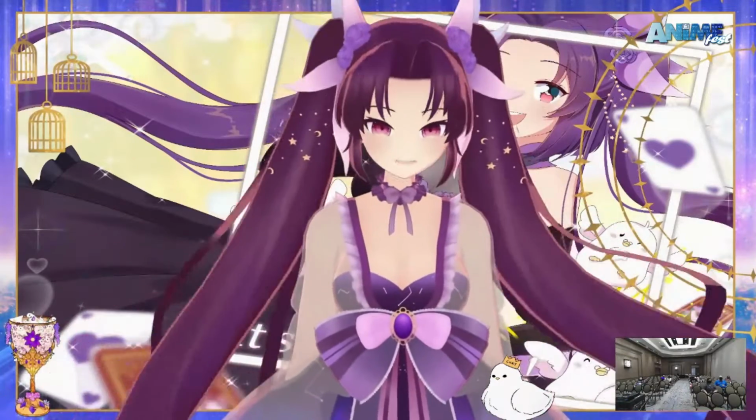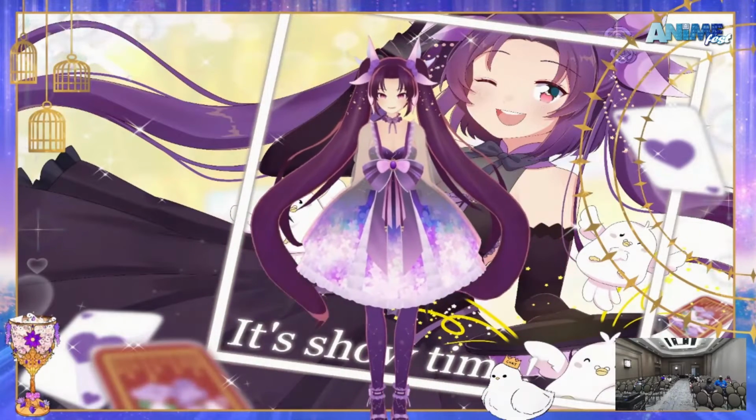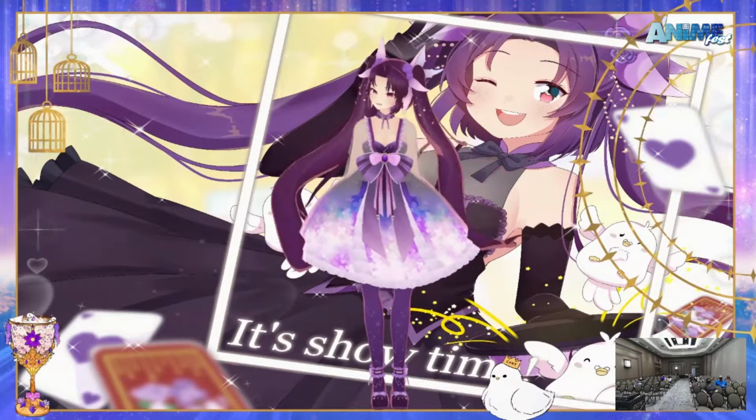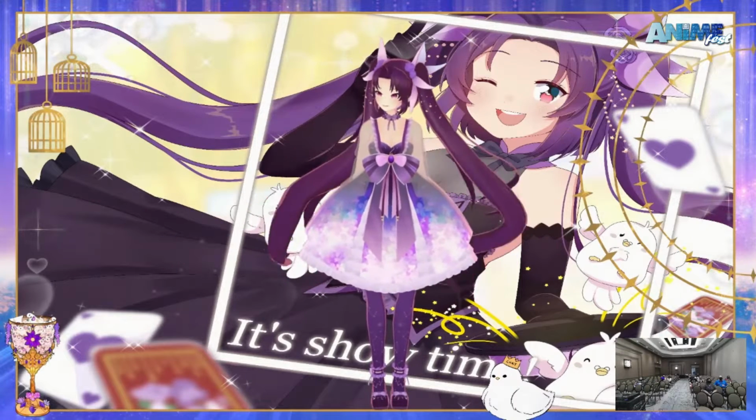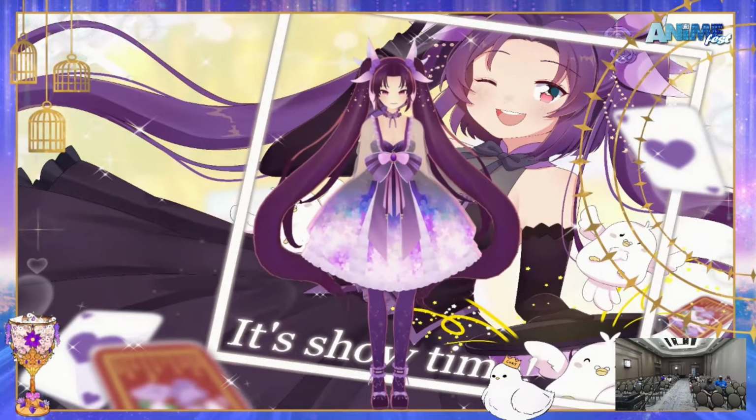But yeah, what's the button to zoom out again? I haven't used this in a little bit, so I forget. I always forget the buttons. Here we go. So you can actually see my full model. And I have a big flowy dress. Obviously, this looks a little bit different than my 2D model because the style is different, but I still like it a lot.